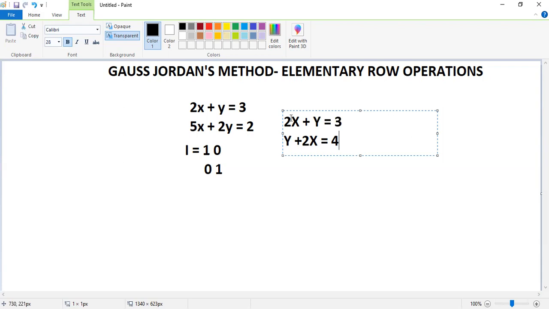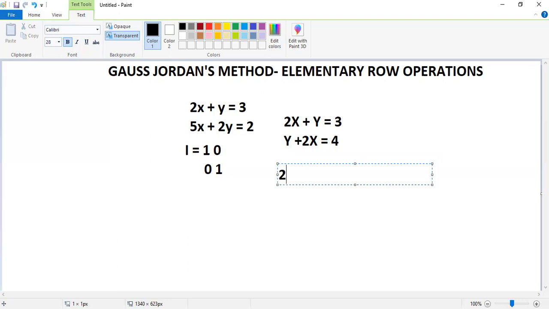When you look at this, x is here, y is here, y is here, x is here. So if you are supposed to solve this and you don't change it to make it look like this, then whatever you do, your answer will be wrong. So you have to first check, are my x unknowns in the same column? And is the y also in the same column? If not, you have to first interchange them to make them look like this.